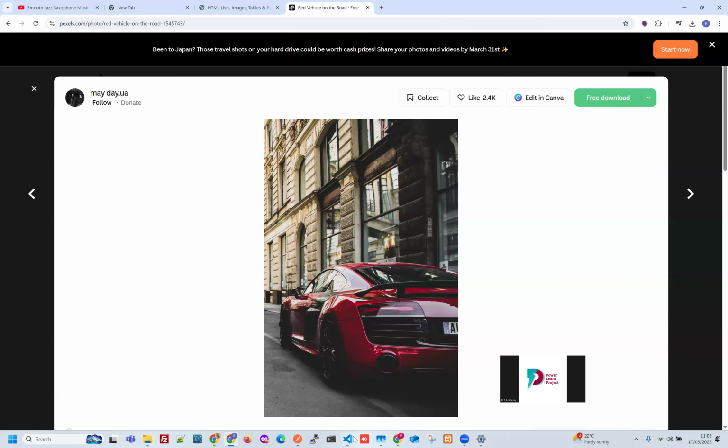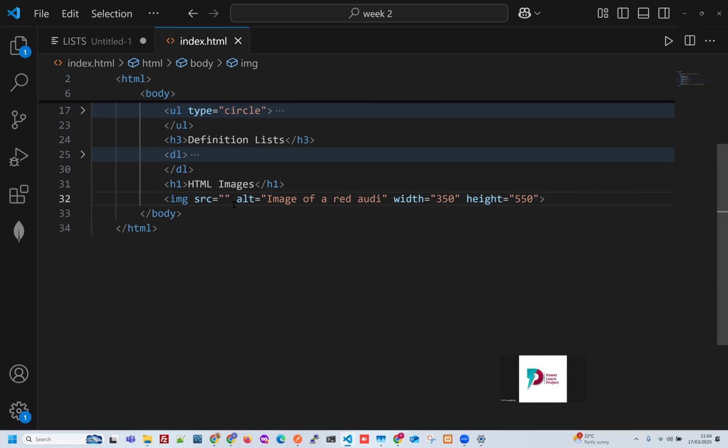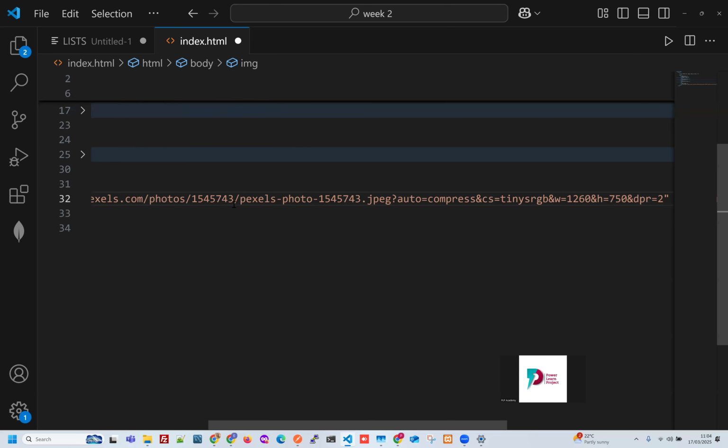After copying the image address, just come back to the source attribute and paste that address there.